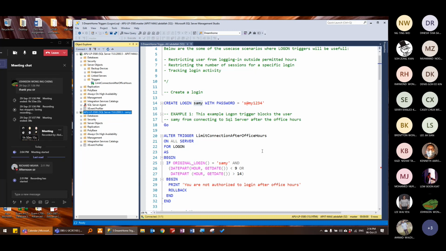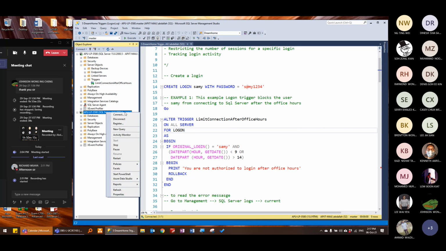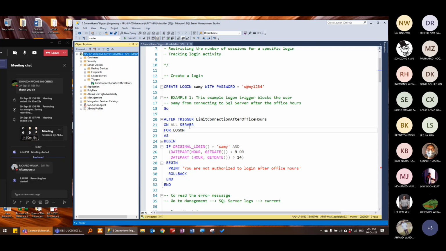One minute. Is the trigger activated? Let me check. Let me disconnect and check the trigger once again.